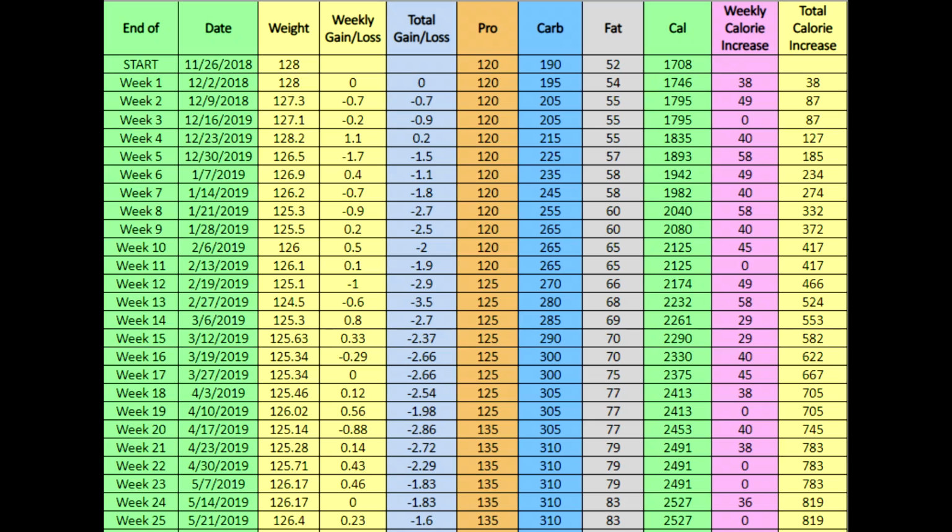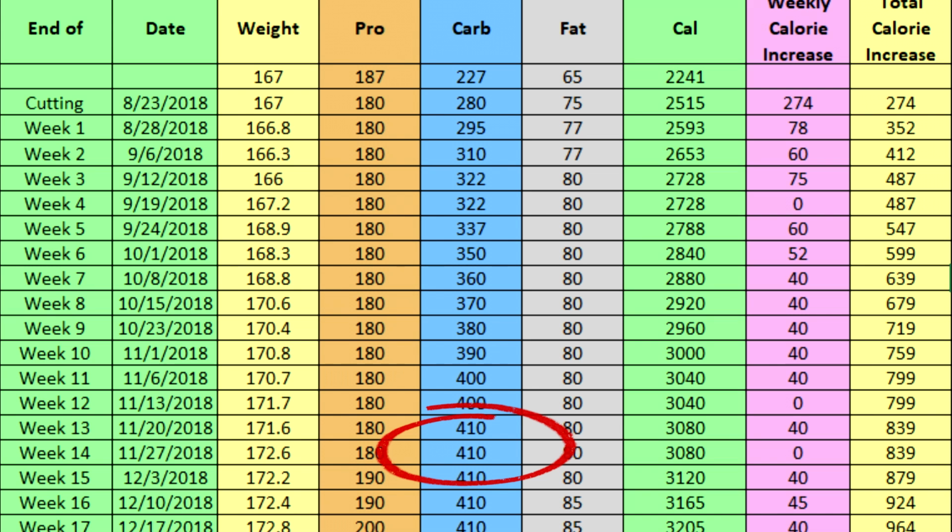You actually saw this with my client Vivian's reverse diet, where she actually got her calories up by over 800 from the start and was actually down in weight for a very long time. And this is also how you saw me get up over 400 grams of carbs in my last reverse. Remember, when you're reverse dieting, you're already at maintenance or even a small surplus of calories. So if you go over that, it's going to put you well into a surplus. So don't fall into the all or nothing approach or the "screw it, who cares, F it" mentality. It absolutely makes the process go horribly.